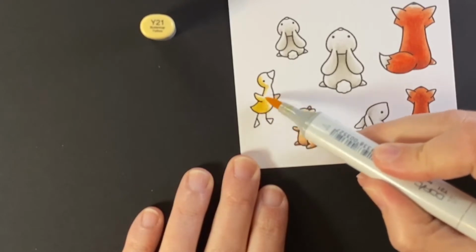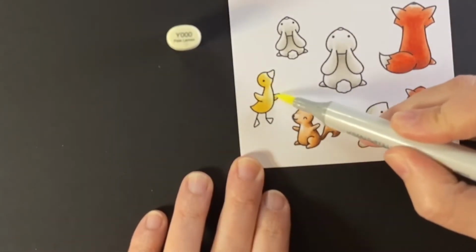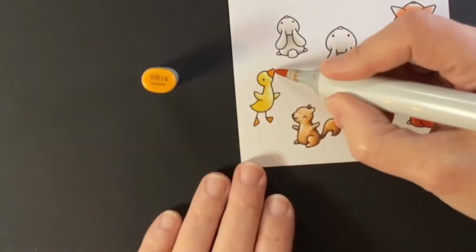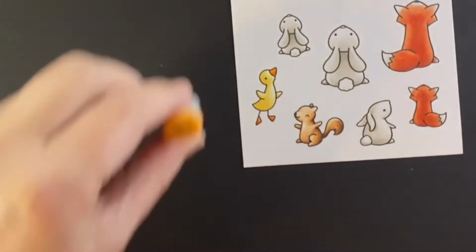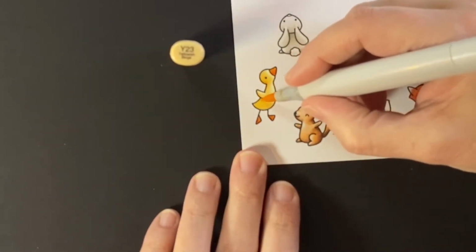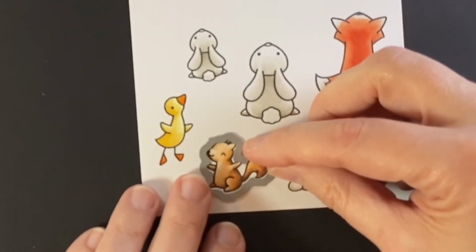All right, so these are those buttery yellows for the duck. So the Y21, Y23 keeps him kind of soft, but then a little brighter where the sun is shining on him. So he's got a Y000, and then a YR14 and 68 for his feet and his bill. Just darkening up that a little bit with the 68 and blending that back in with the YR14. Now in Copic numbering, 68 seems so different than that 14, but the 68 is just a nice bright orange. All right, I'm darkening up those areas that were blended away, and now it's time to die cut them out.